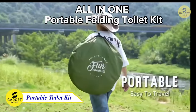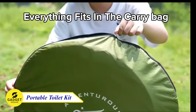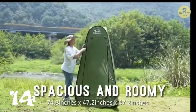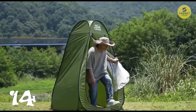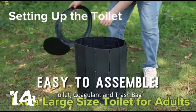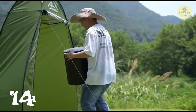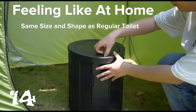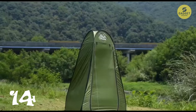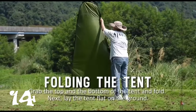Let's talk about an essential that's often overlooked but can make a huge difference in your outdoor experience. Meet the Fawn Essentials All-in-One Portable Toilet Kit. This all-in-one kit includes a large portable folding toilet, a privacy pop-up tent, 12 trash bags, and 12 liquid waste gel chemicals. It's designed for field use in emergencies, folding down to just 22 inches for easy storage and transport. This gadget offers more comfort with increased height and a wider seat cover — a game-changer, especially for the guys. The Fawn Essentials 6-feet 2-inch instant privacy tent ensures you have the utmost privacy for all your camping needs.